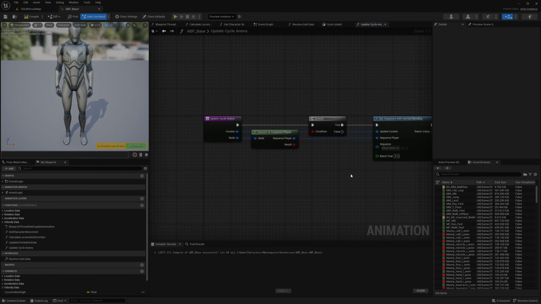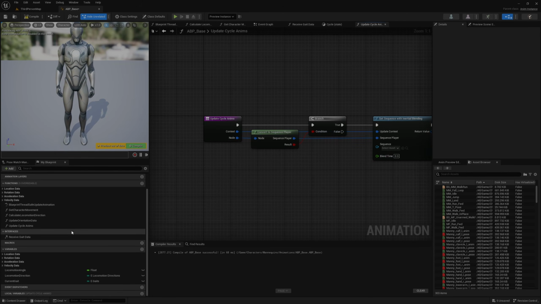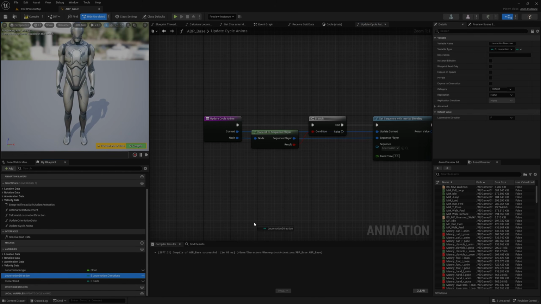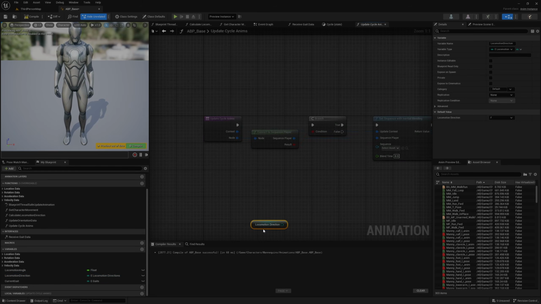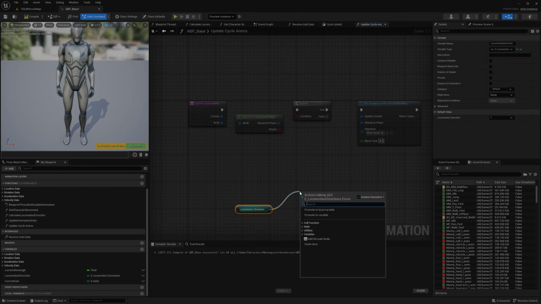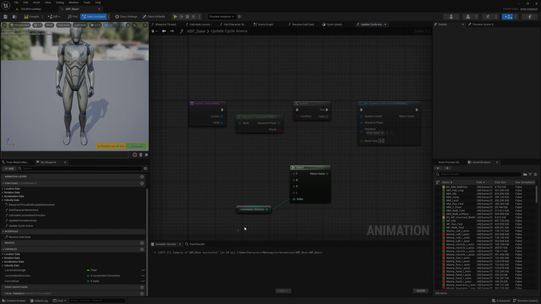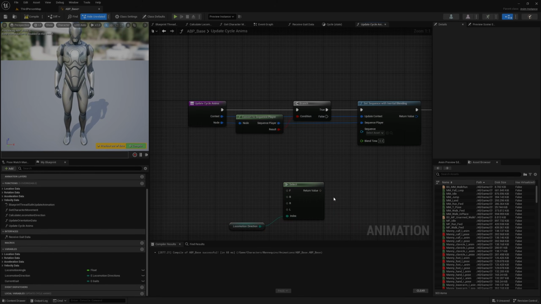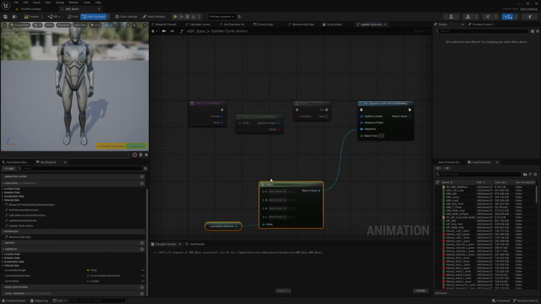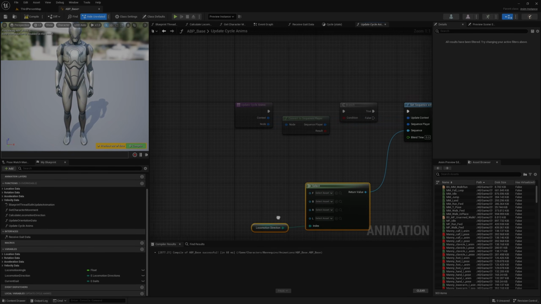And for the sequence, I'm going to go ahead and drag first the locomotion direction enumeration into this graph. I will drag out from it, and I will search select. This will give me a select node with an unset type for each of our enumerators within our direction enumeration. I will go ahead and plug that into the sequence node, and that will convert all of these to the type of an animation sequence.